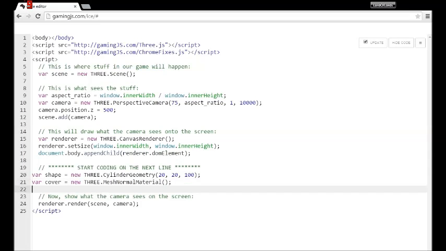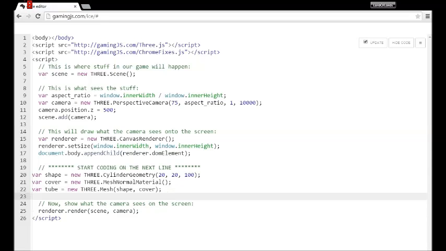Semicolon, then next line, var, here you put in tube equals new THREE.Mesh, opening bracket, shape comma cover, closing bracket. It'll show the closing bracket there, but unless you type it in or press it, it'll just disappear. So then semicolon. So now it's there.